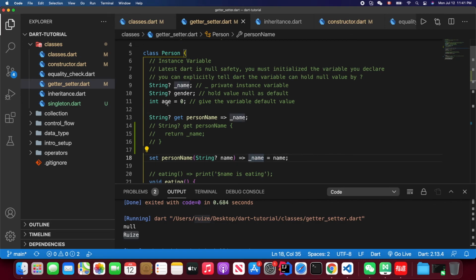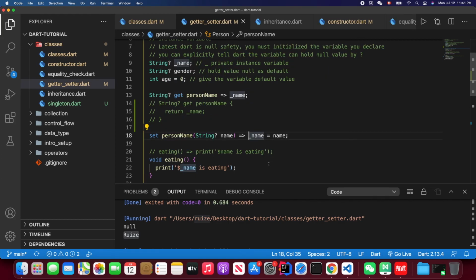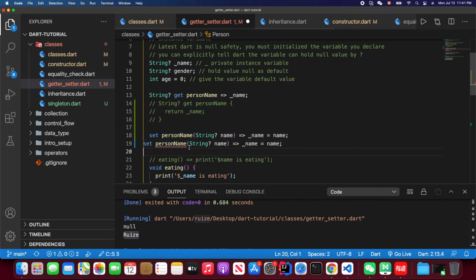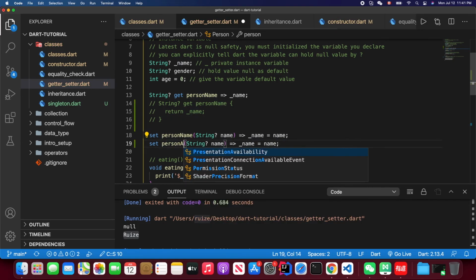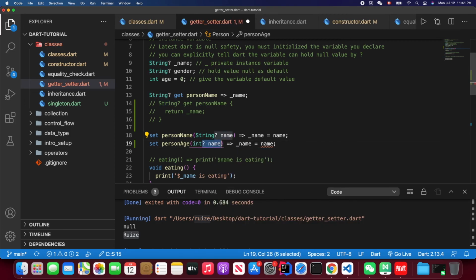Suppose with the setter, we can write a method like set person's age, and write some logic inside it. For example, I write another method like set age, and I pass an integer value, age.